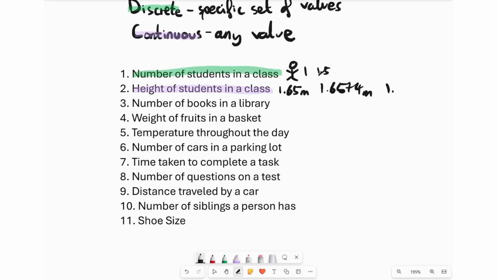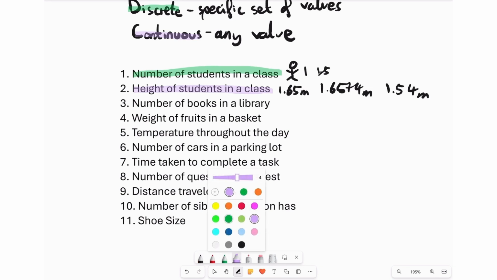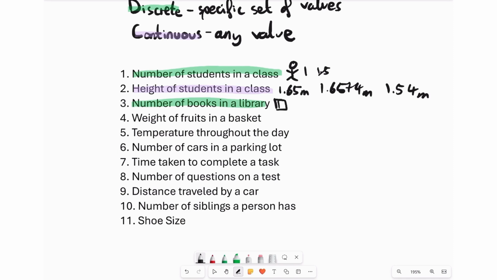You can be 1.54, all of that. Now, the number of books in a library. This is discrete. Kind of going back to the person analogy here, you can only have one book. You can have 2 books. You can't really have 1.75 of a book.